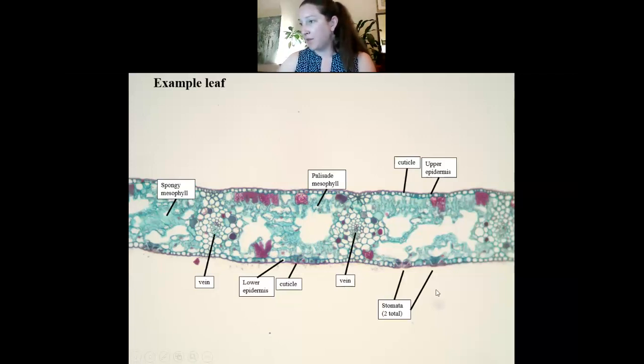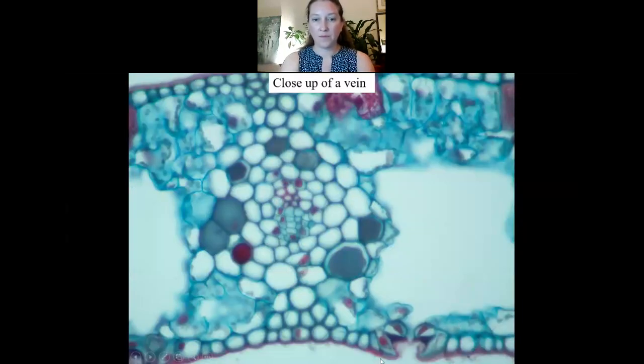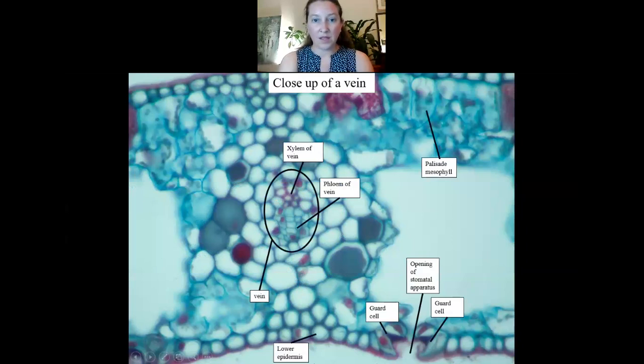Ooh, do I go close up on the stomata? Yeah, I do, and I go close up on a vein too. So let's get closer, the higher magnification. We're gonna do a close-up of this area right here. So this is a close-up of that vein. You can see the xylem always stains kind of a reddish color. The phloem is this kind of aqua color. And then check out this lower epidermis down here on the bottom. It's kind of cool because you can actually see the guard cells.